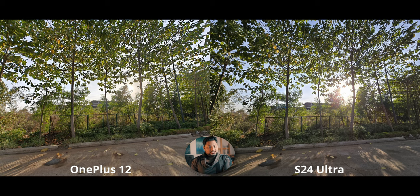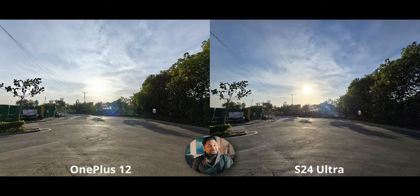Starting with a fairly backlit image from the ultra wide camera, the OnePlus 12 has slightly better white balance because it was close to sunset with lots of warm tones. The S24 Ultra is overcompensating — many warm tones are lost and the sky is way too blue, unnaturally blue. It's artificially making it blue to seem more vibrant, but it just doesn't sit right.